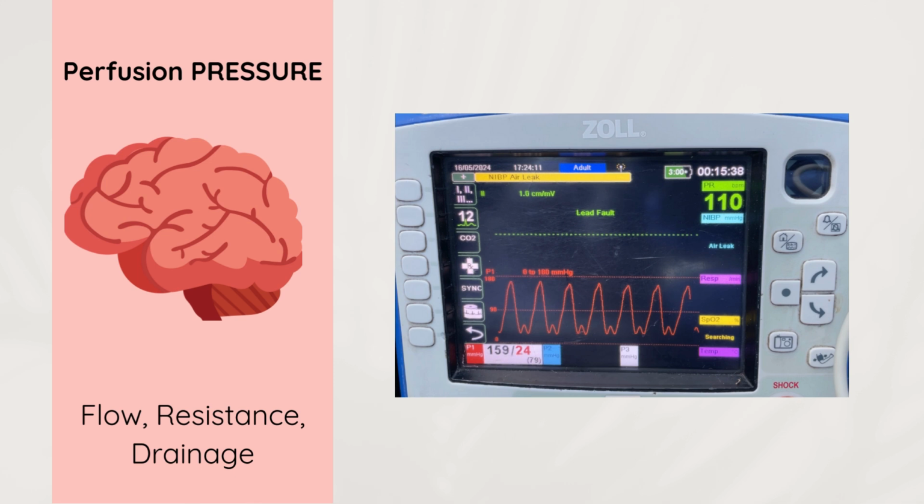What exactly do I mean by this? So we know that the coronary arteries receive their blood supply during diastole. The coronary perfusion pressure is the driving pressure between the aortic root, where the coronary arteries originate, and obviously that pressure is going to be high, and the pressure that is present in the chambers of the heart. That pressure is going to be lower than the aortic root pressure. And that pressure difference, the difference of high pressure to low pressure, is what drives the blood flow through the coronary arteries and into the myocardium.